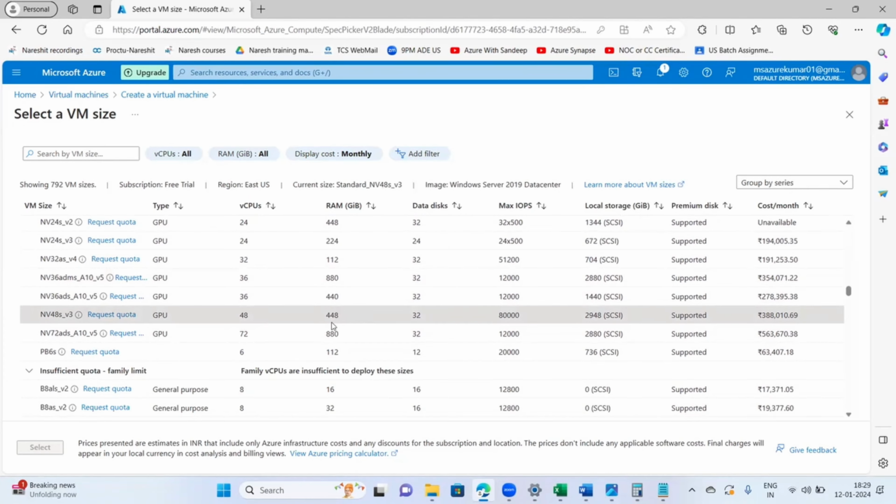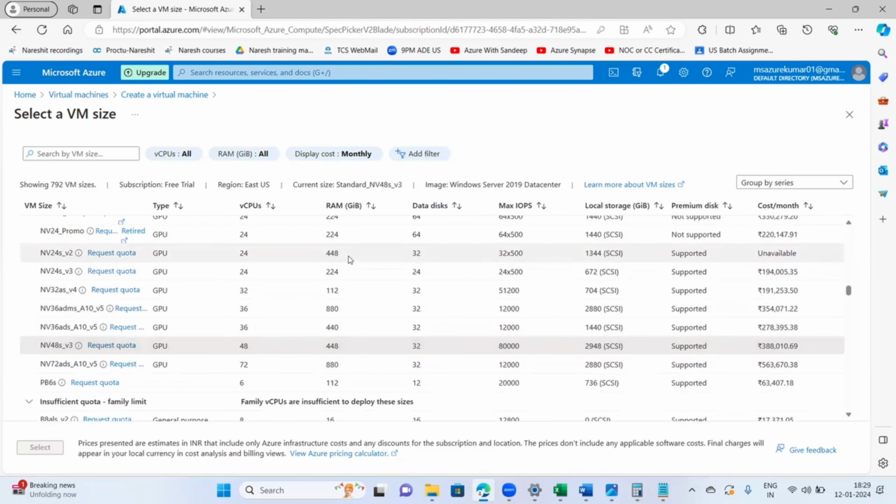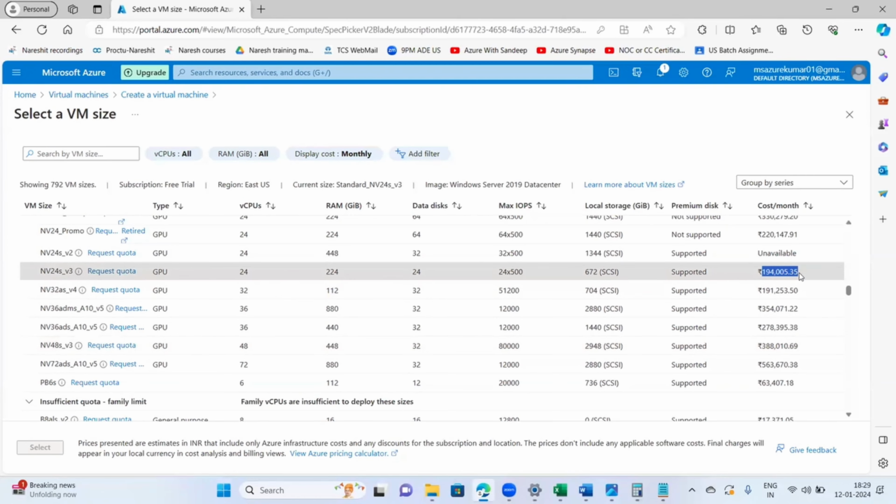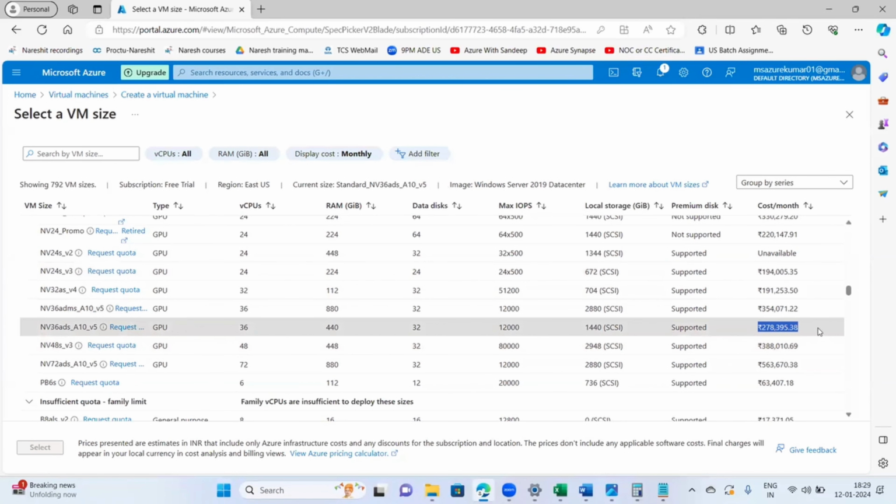Oh my God, you will faint. The VM is of 448 GB RAM, 24 virtual CPUs, and it is charging 1,94,005 rupees per month. Another one is 2,78,395 rupees, a 440 GB RAM VM.